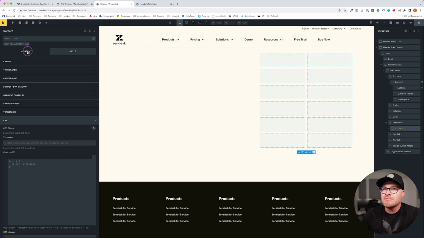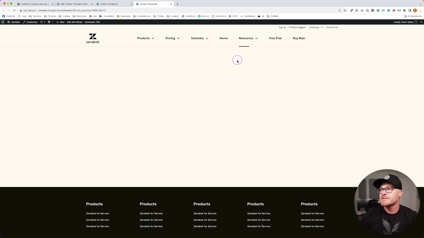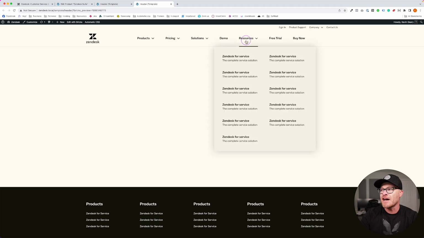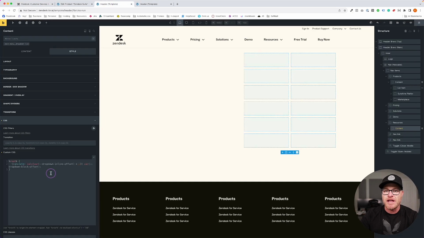So what we're going to do is come down here to this drop-down list, and it's got this translate on it. And all we're going to do is hijack the translate, turn this off, and at the ID level, we can just add a translate for this particular menu right here. So the x-axis is, let's just do the offset times -3. Let's see how that works. Okay, so that moved that over there. And then it also made it a different minimum width, okay?